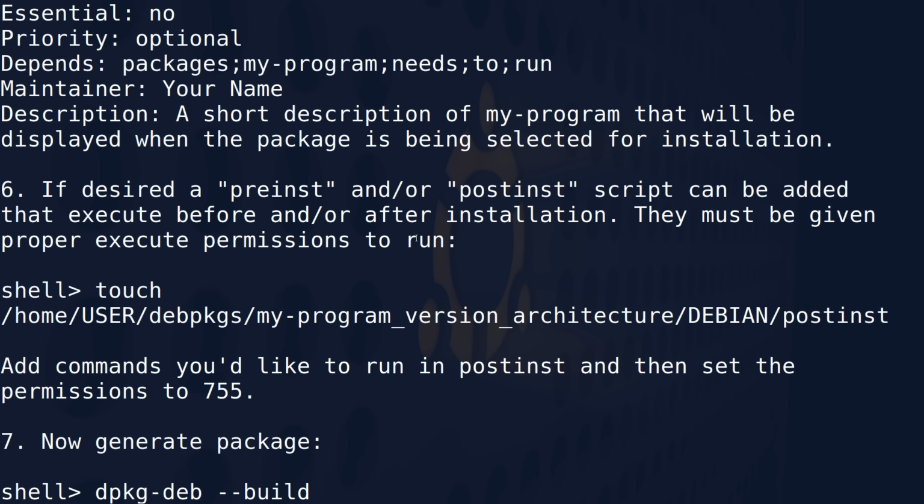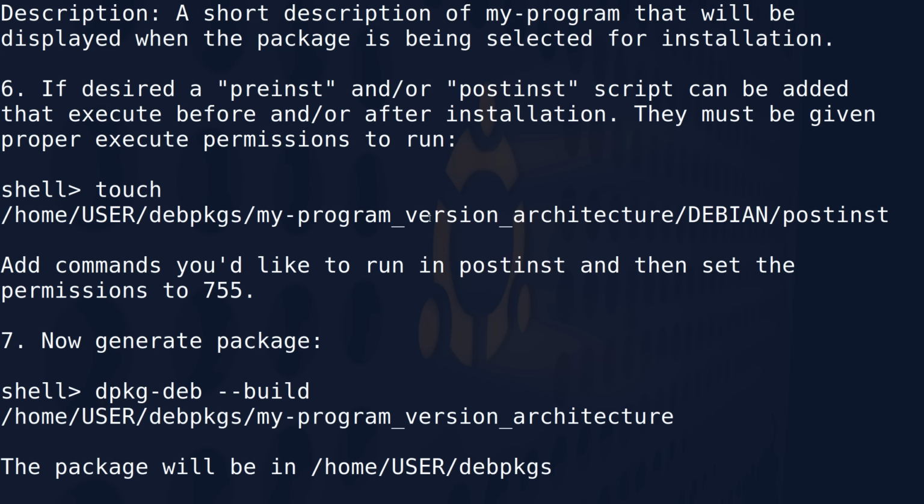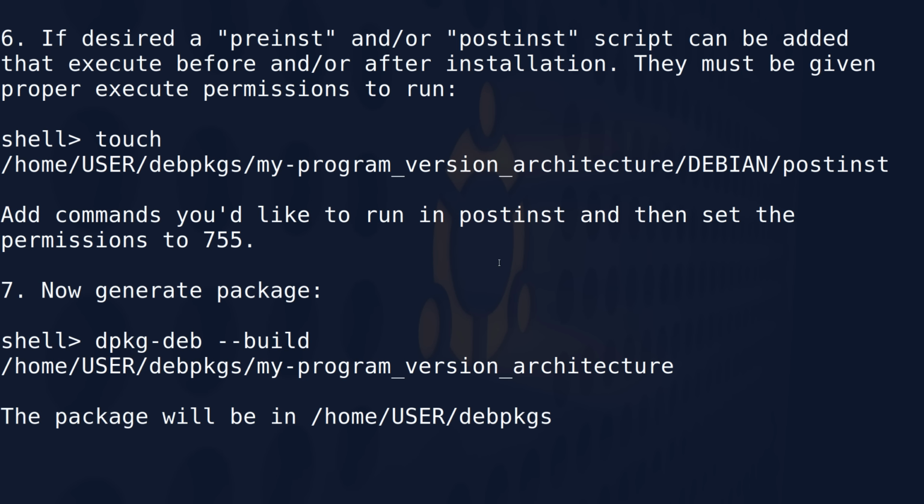And they must be given proper execute permissions, just like any bash script. It's just a script. It's just going to run before or after, and you can run it in bash or whatever shell that you could. You could write them for sh if you wanted this to be portable everywhere, but pretty much every Debian-based system out there has bash installed, so just write it for bash and you'll be okay. So that's pretty straightforward. And then once you do that, you just change the permissions on that to 755. I put that in there. And now you generate the package by navigating to the directory where it is, and you just turn it loose.